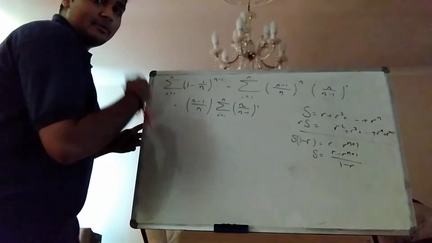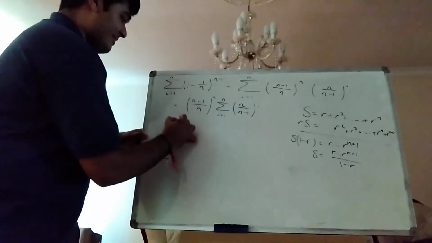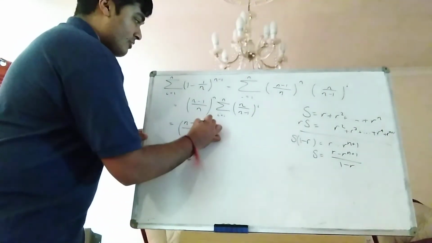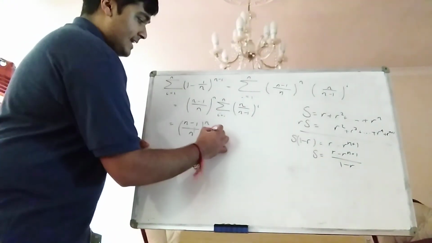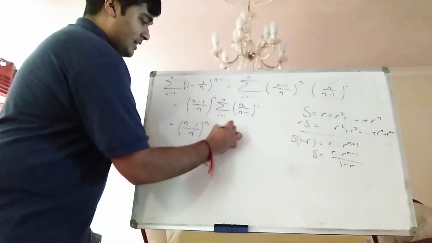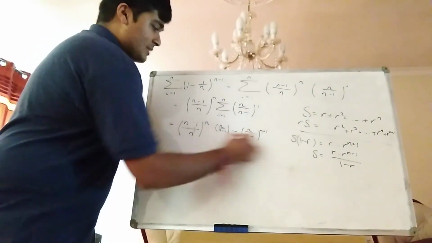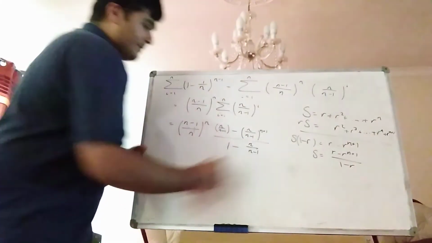Going back to this thing here, we have that r is n over n minus 1, so just plugging it straight into that formula there, we get, let's drop this down, oh I forgot, to the power of n there, ((n minus 1)/n) raised to the power of n, times by this thing here, which we showed is this thing here, so that's n over n minus 1, minus (n over n minus 1) to the power of n plus 1, divided by 1 minus n over n minus 1.